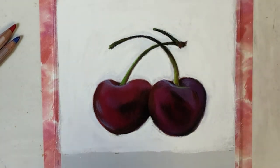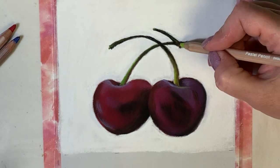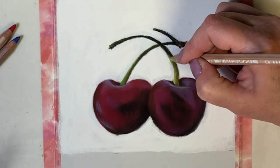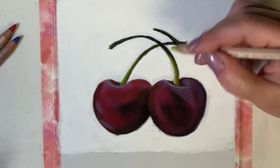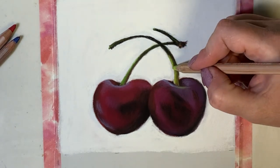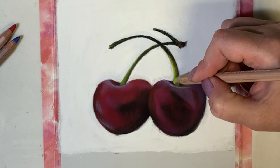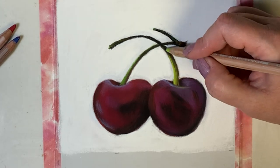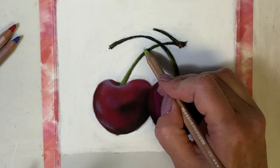And I'll take some lighter green. Add some bits here. And add a bit of this lighter green. This is the number 232. Just add in a bit of light here. And I'll do the same here.